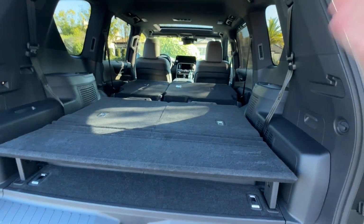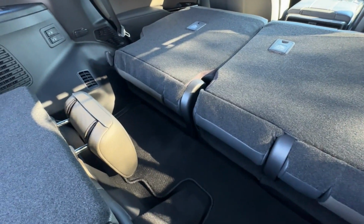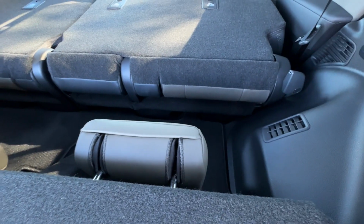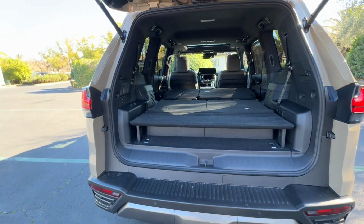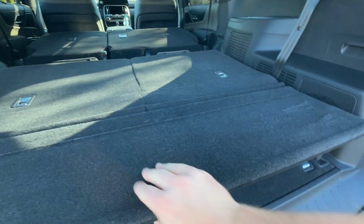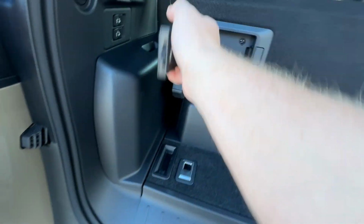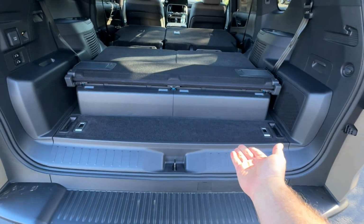It does at least go pretty flat, although there is a significant gap here, so you could lose smaller objects down there. It doesn't kind of mold flat in there with the seats as well. So I would say as a cargo hauler, it's definitely not the best at that. You can flip this up as well. There's just a way to click on both sides here, eject this back up, fold these down, and now you have kind of just this little bump at the end here.